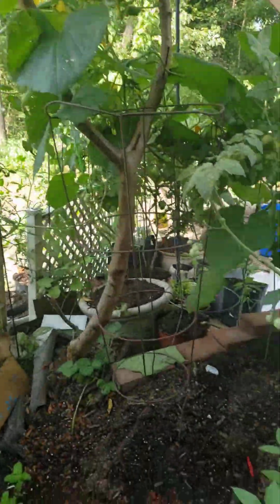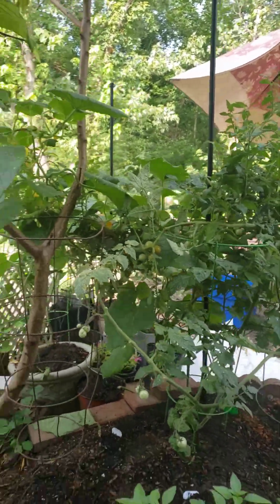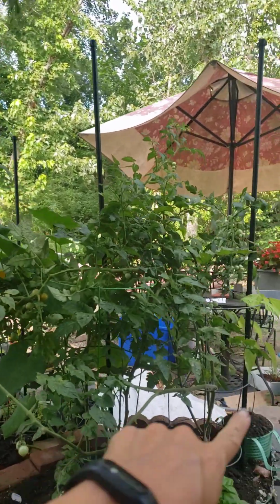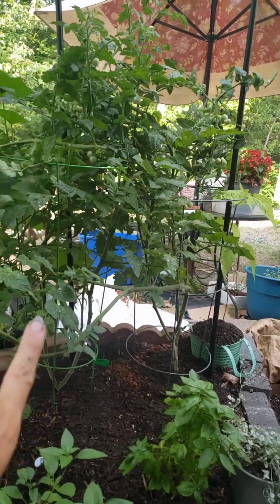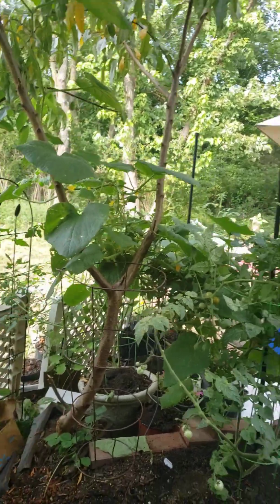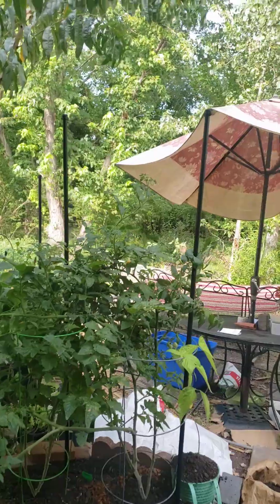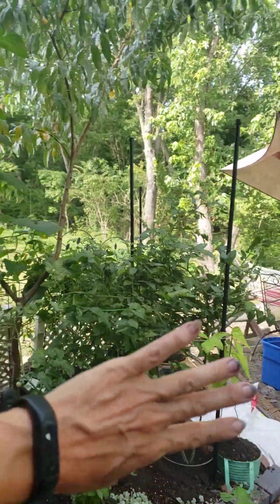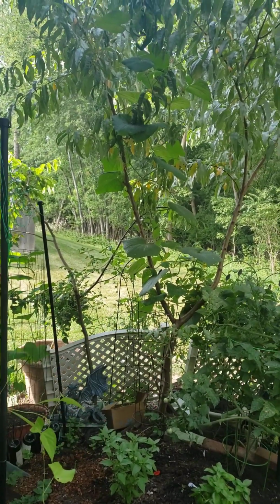So anyway, staying on track. These are our other 2, our other ones of the husky cherry reds. And like I was saying, you can see this one going up here, coming all the way over here, and just finding the light, moving. They're all moving towards the light. Wow, dirty fingernails. As a gardener, we know how that goes. But yeah, they get some morning light here, but then they're also reaching out for that afternoon sun, which is just around the corner.